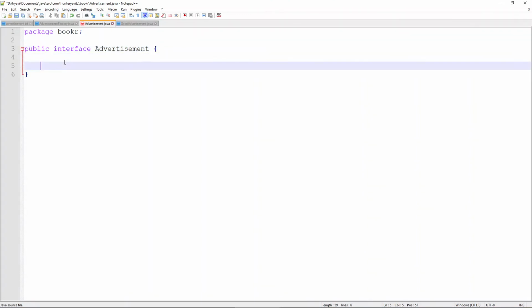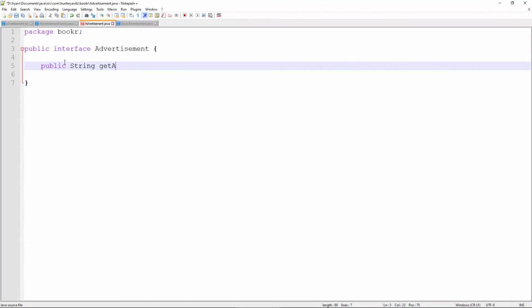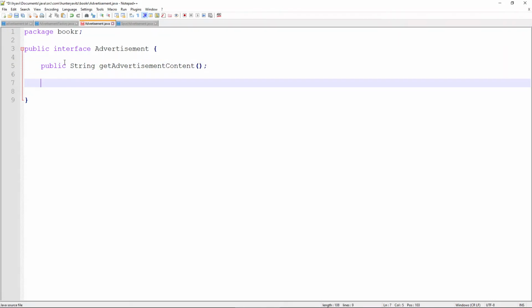And in this interface, we're going to have two methods that every advertisement class must implement. And that's going to be a public string called getAdvertisementContent and a public void called setAdvertisementContent. And that's essentially it.